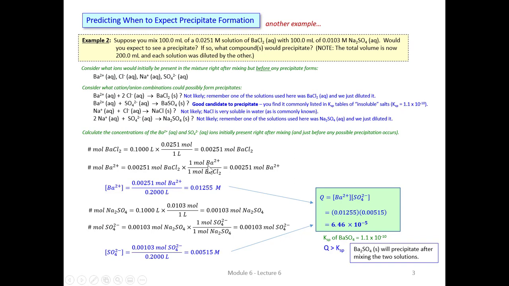So you can see here that the calculations take several steps, but the most important thing to start with was to look at the chemistry of what was going on in the solution immediately after mixing, picking out a candidate for precipitation, and then calculating the concentration of the ions that we have pinpointed after mixing, to see if the Q value is greater than the KSP or not. In this case it is, so we'd expect barium sulfate to precipitate after mixing the 2 solutions. In the second part of this lecture, we'll extend some of these concepts to handle a few more complicated, I would say interesting, situations.